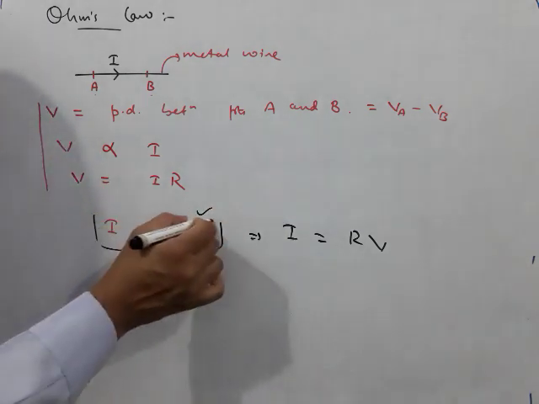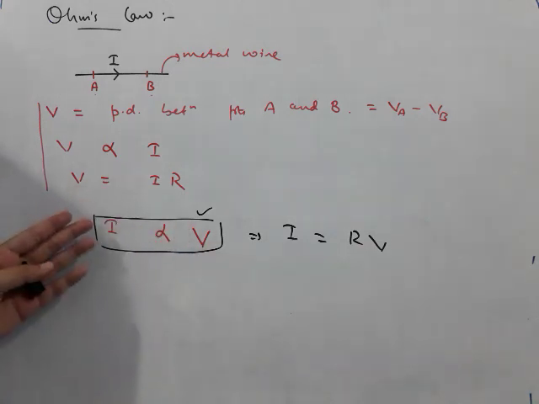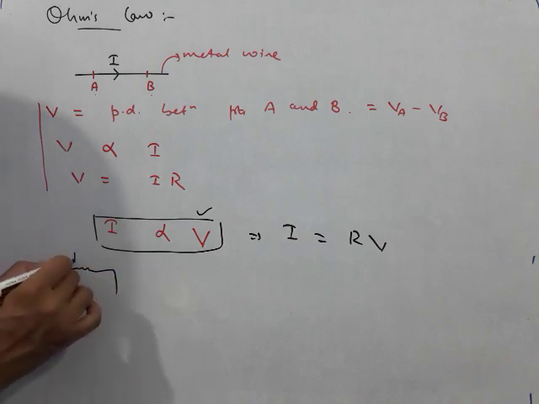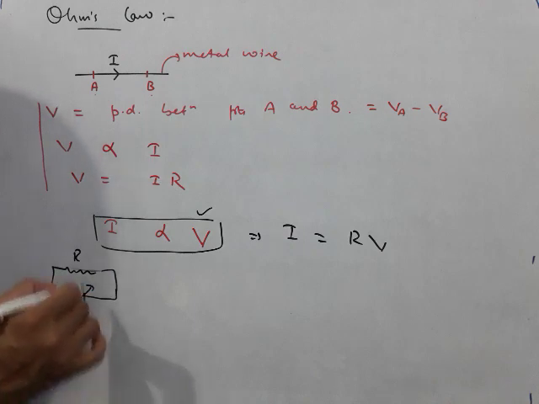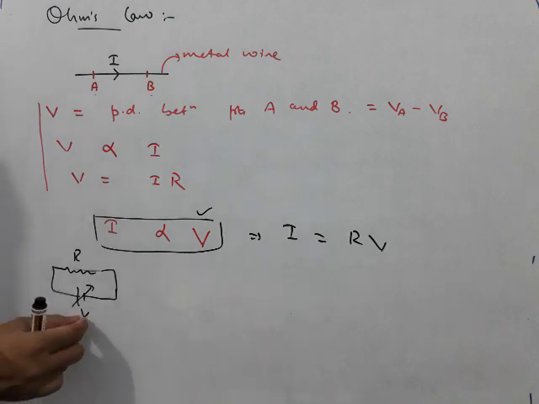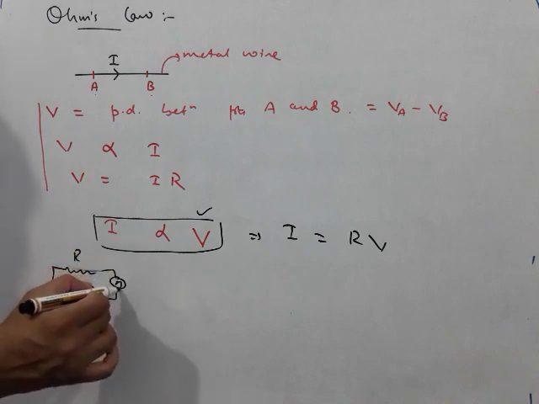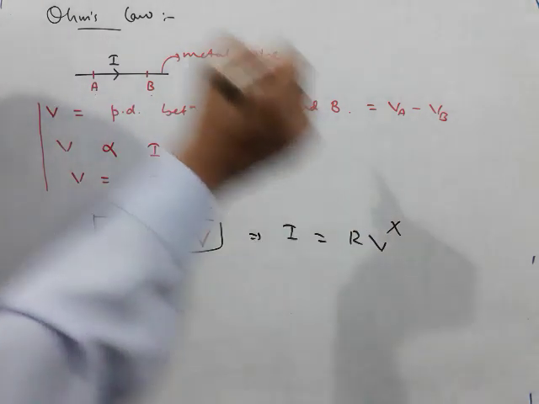Depending upon the situation of the experiment, you can have a setup where I is proportional to V. You can change voltage, you can change potential difference, and then current will change. For example, I can have a resistance and I can have a variable voltage source. I can increase this voltage. If you increase this voltage, you will find the current in the circuit will also increase. Current you can measure using an ammeter. This is but wrong. Why?